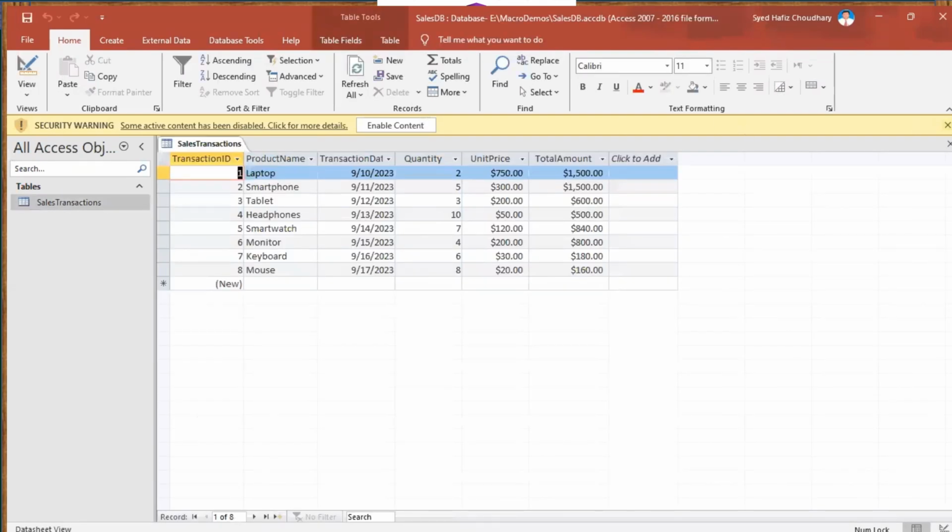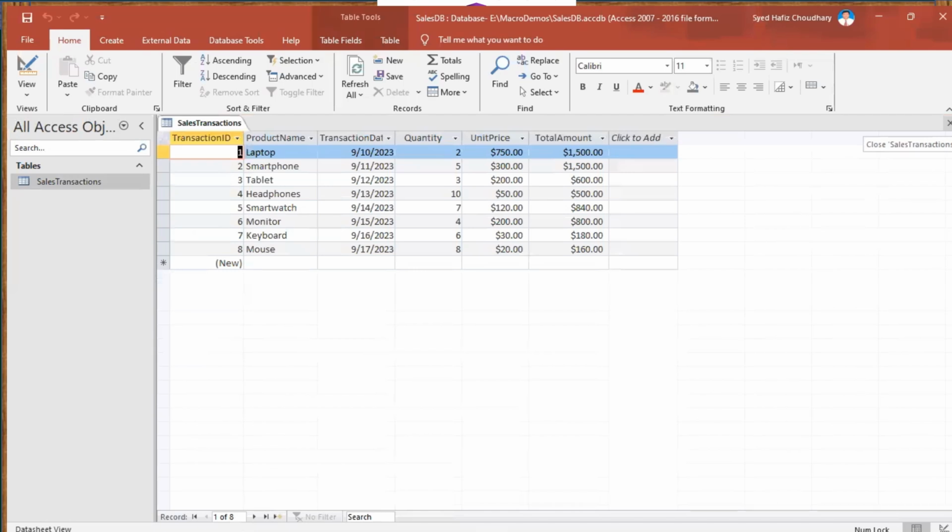Let's check the database after macro execution. As you can see, data remain intact in the table.